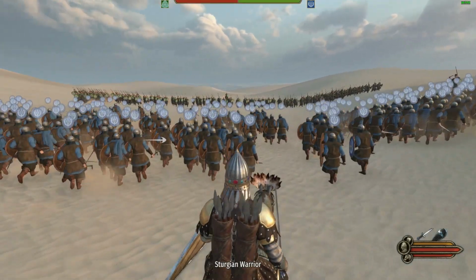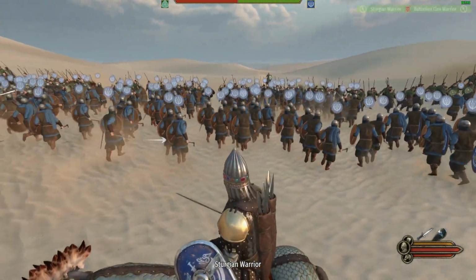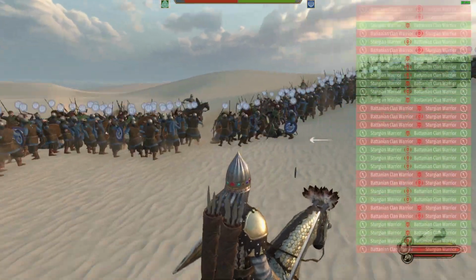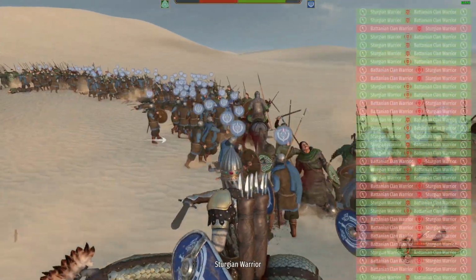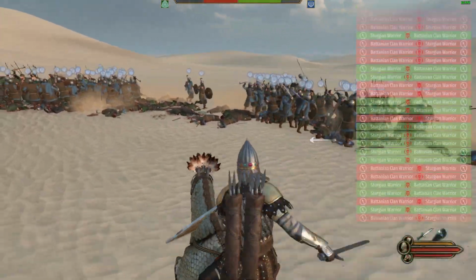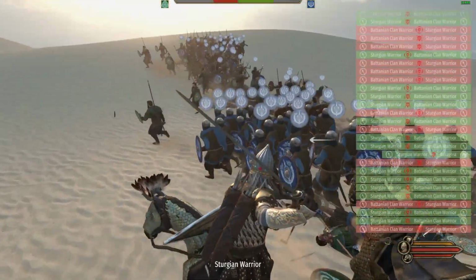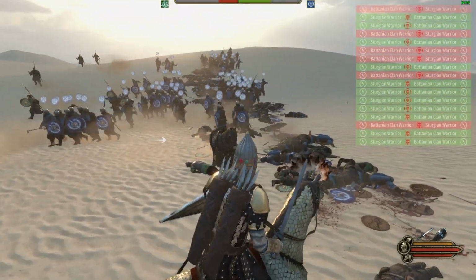Here we go. Axes are flying everywhere. Hopefully Radagos stays out of it back there. He's not having too much effect. He is trying to get amongst things, but he is down. I mean, this is not very close.